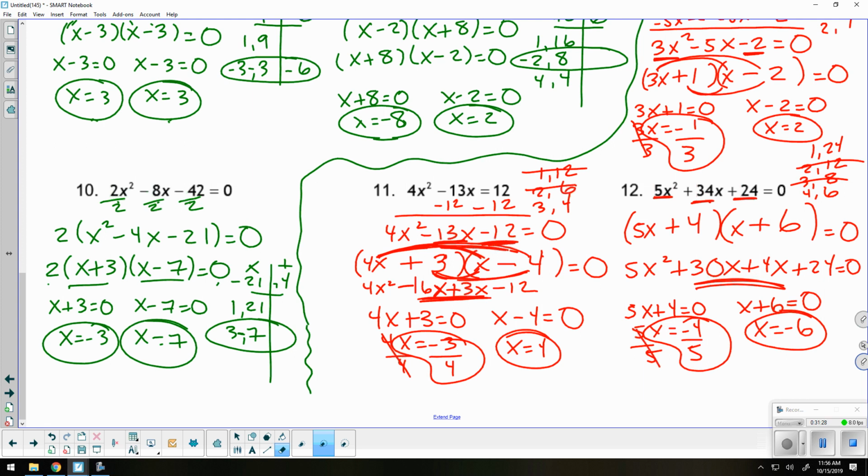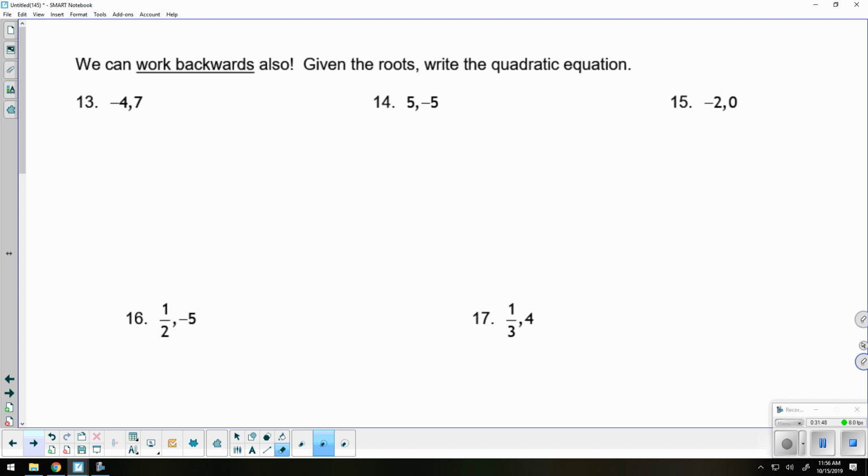I know that those took quite a while, but the more practice you get with these types of problems, the better you'll get at it. I guarantee you that. And if you notice too, you basically get a fraction answer every time when you have these guess and check type problems. That's going to help you with the next part. So let's turn the page to the next page. You're basically going to work these backwards.